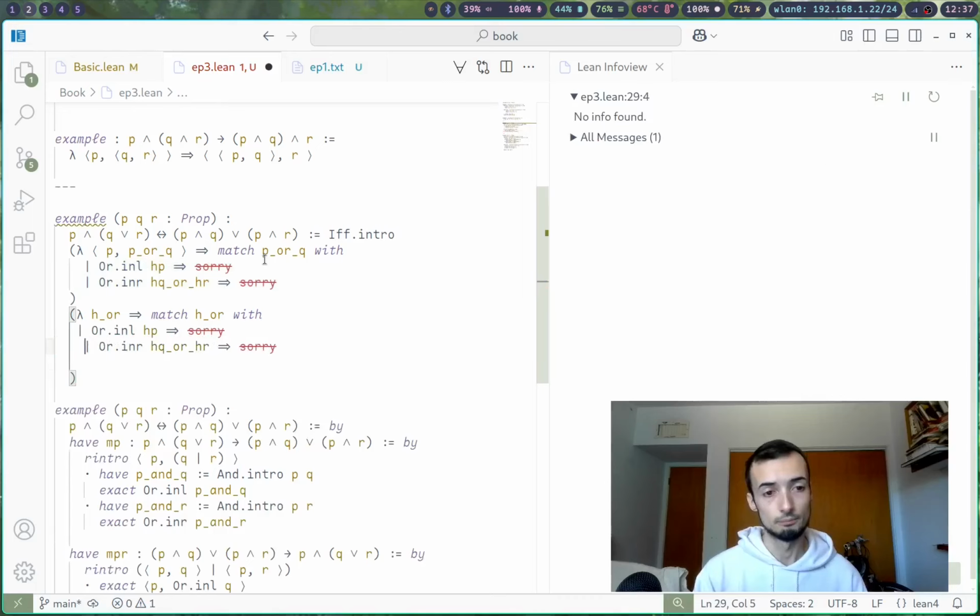Okay. Oops. And let's just rename these to underscore, so I don't care about them. But these are the two ands, right? P and Q, P and R.